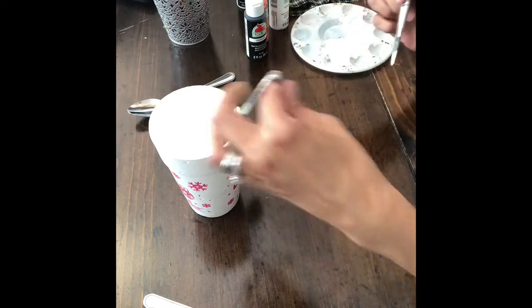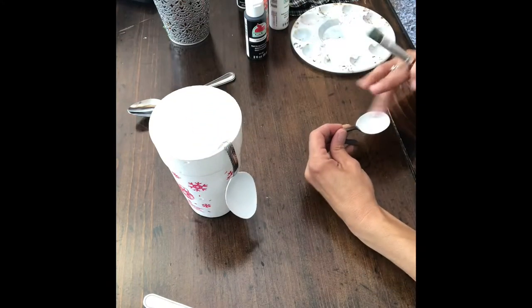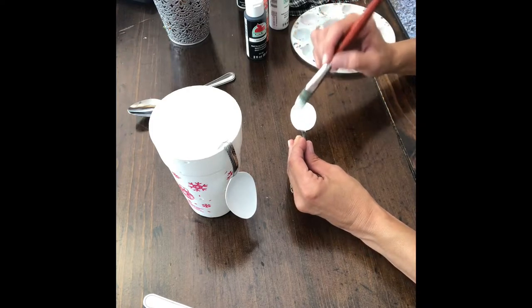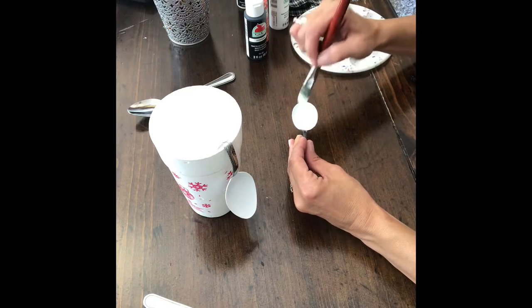I'm just using dollar paint from Walmart, white paint, nothing special. I think it's Apple Barrel, actually, it's 50 cents.